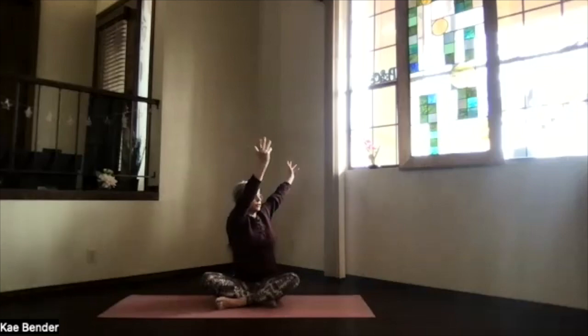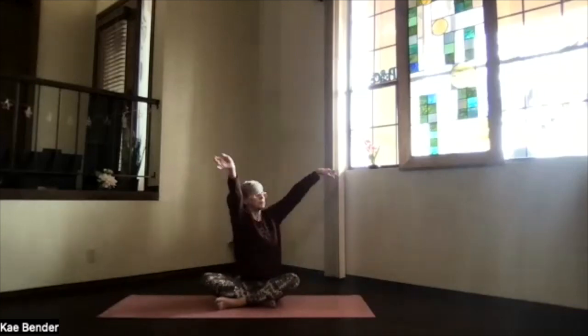Hands to your sides, bring them out, palms toward the ceiling and up. Stretch up and then turn to one side in your twist. Hand to the outside of the knee, the other one right behind you on the floor. Stretch up, exhale, deepen your twist maybe a little further. Keep looking as far toward the back as your neck wants to go. Keep the sitting bone moving slightly up so you can keep turning that lower back area. Take a breath, then exhale and relax. On an inhalation, lift your arms, turning back to the center, and release.